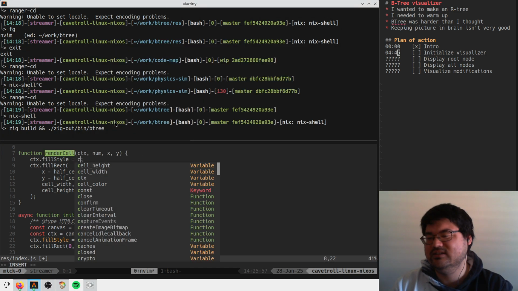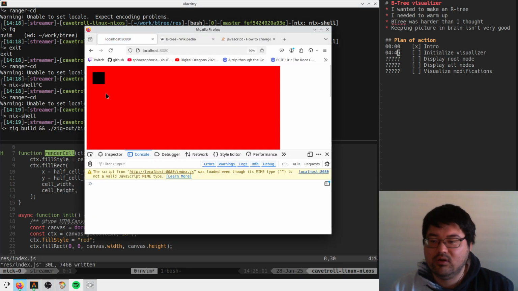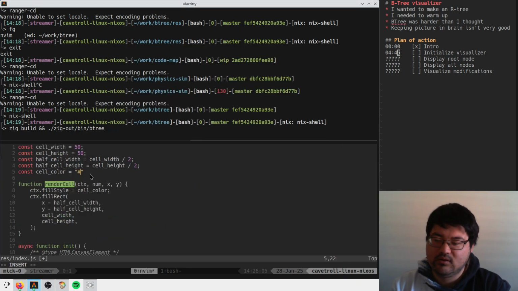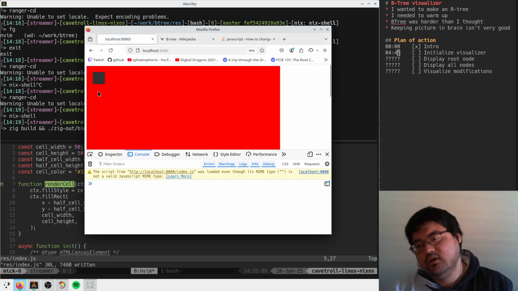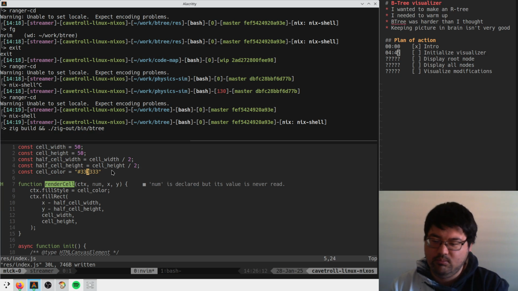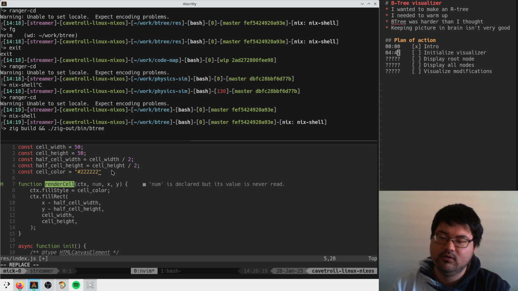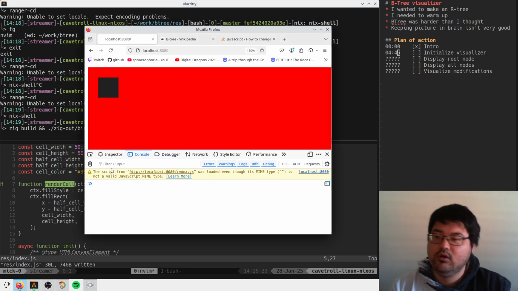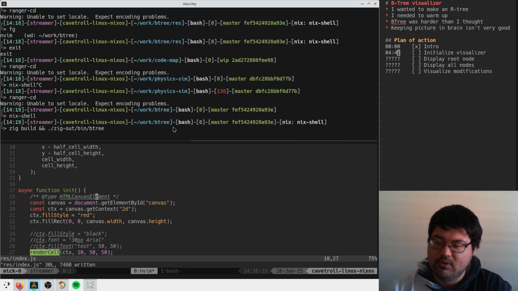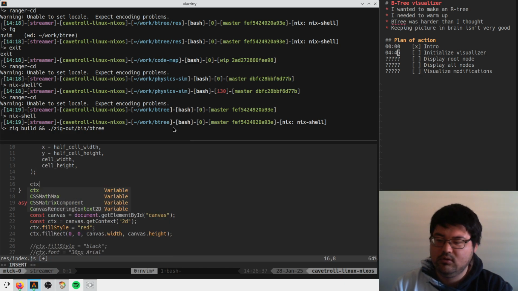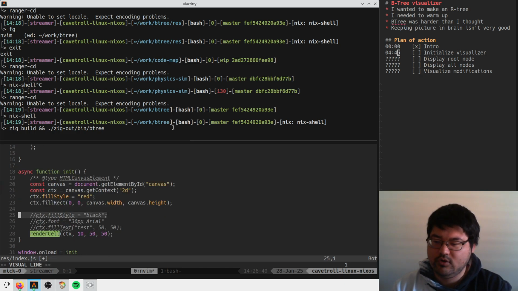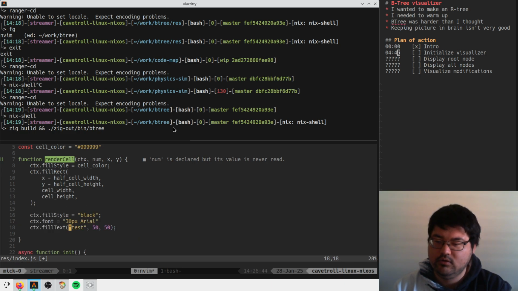Okay, so this was cell color. I just want to see, okay, there we go. Sure, gray's fine for now. Maybe even a darker gray. Too dark. Okay, good enough. Then if we're doing dark text, we want this to be relatively bright, so we probably want to do something more like this. And then we can put the text inside. So can we just do this?